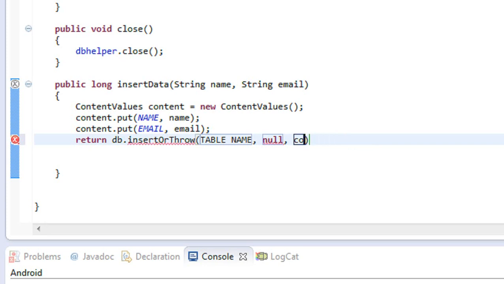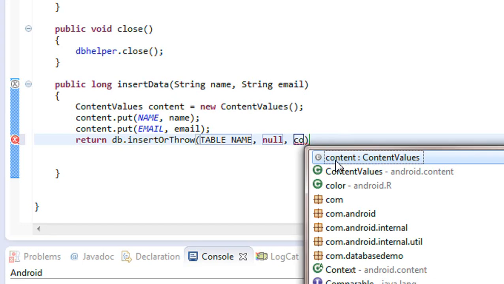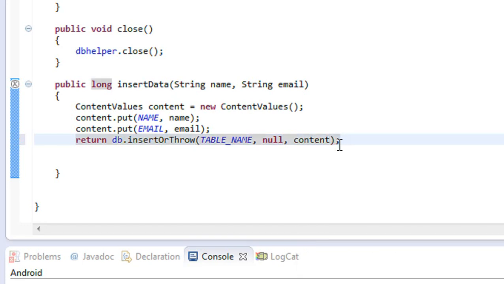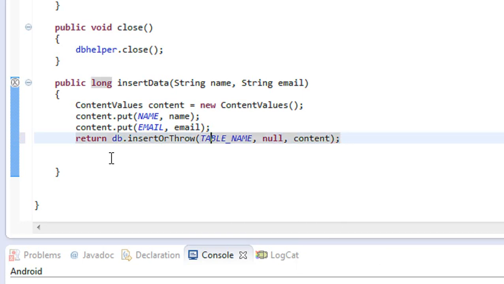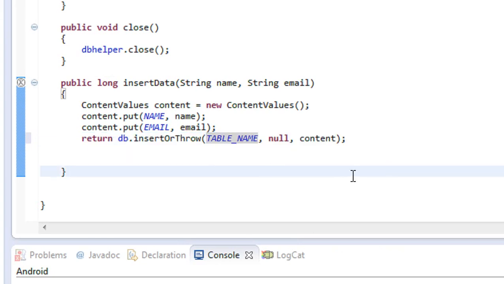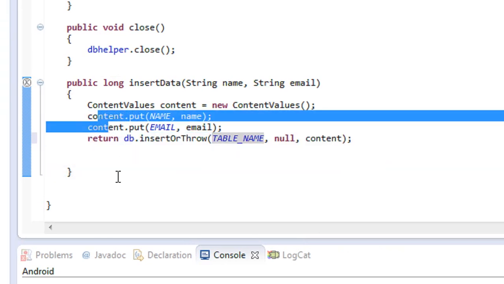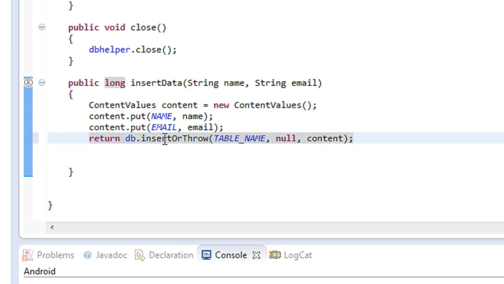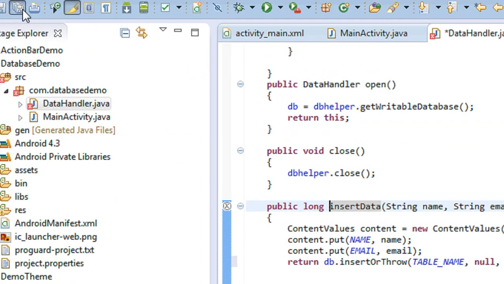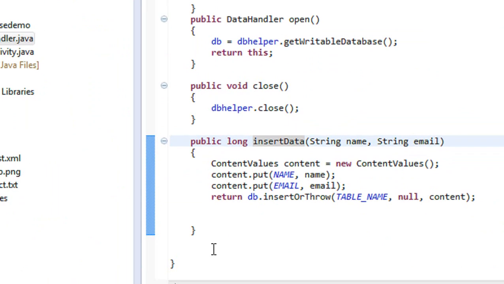Here the object is content. Now in this statement we add the data in the content object into the database, and it will return a long value after the successful insertion of the data.